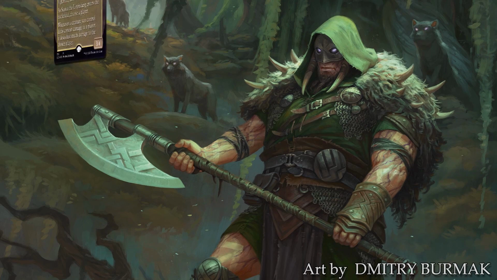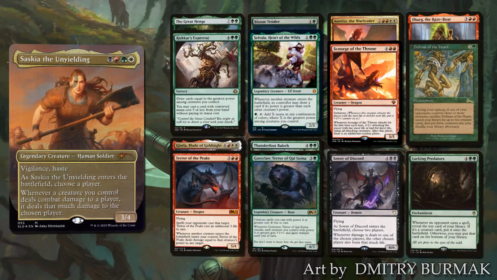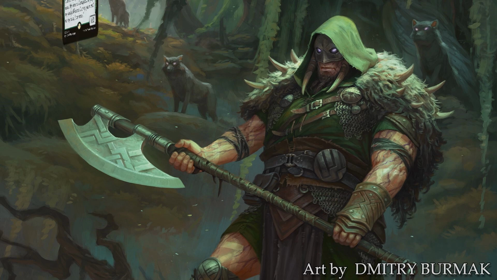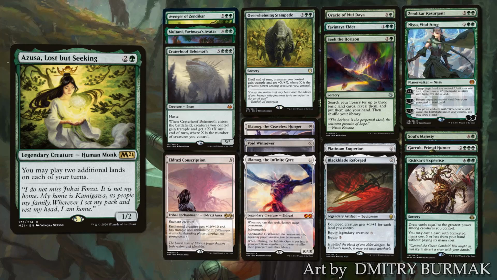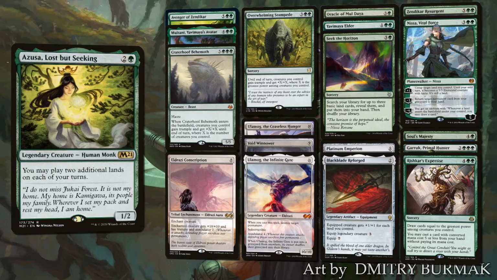Mathieu is playing Saskia, the Unyielding. The idea in this list is to cheat big impactful creatures and deal a ton of damage. Jenny will be playing Azusa, Lost but Seeking. This powerful land drop deck wants to ramp fast, drop big creatures, and then draw a ton of cards from its creatures to then land drop more, and you get the idea.